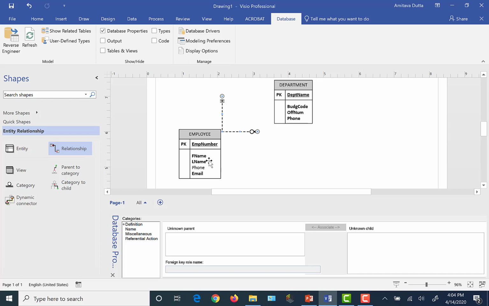So you will see that Visio will do that automatically, okay? And I'm deliberately showing this to you because this is the natural way one would start doing it, and then we will run into an issue. Then we'll back out and do it properly, okay?